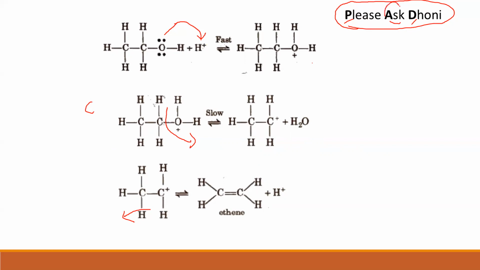Somehow I need to change this. So one of the things that I did was, instead of ask, I will be using call. Please call Dhoni. Now here C will be nothing but the second step, carbocation formation. Clear? So the same similar shortcut can still be used, except that the second step will be carbocation formation instead of attack of the nucleophile. So if you remember, please call Dhoni, you will be able to remember this mechanism.